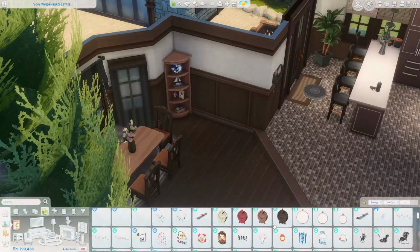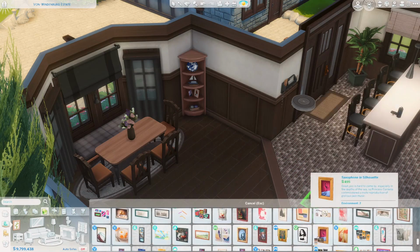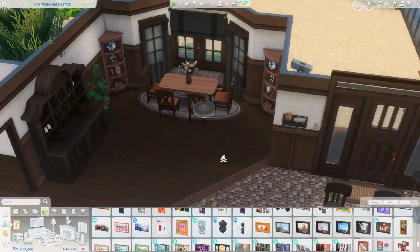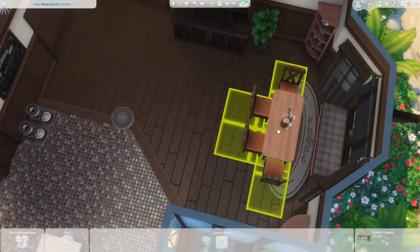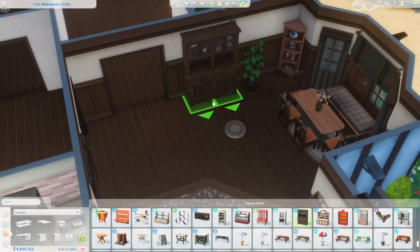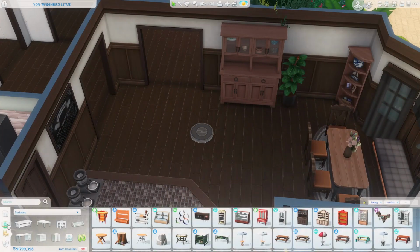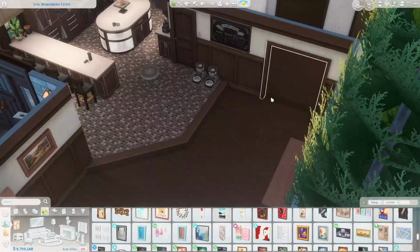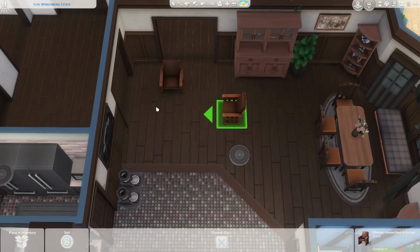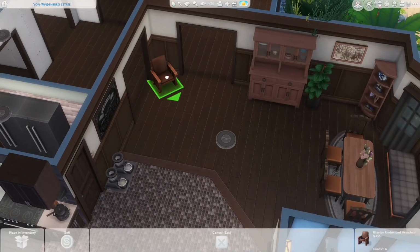And then off to the left of this room is a formal dining room with a bar. And then outside, there's also a dining area on the patio. And then there's also the barbecue area at the back as well, which I included in part one. So again, if you haven't watched part one, I definitely recommend doing so.